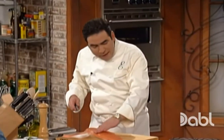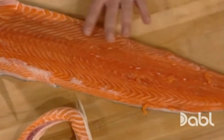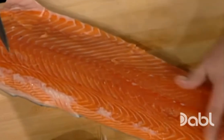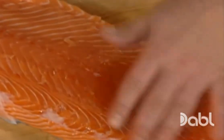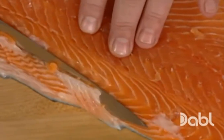Then you want to make sure after that that you've gotten all the bones. Where the belly is in any fish, there'll always be these little pin bones like that, so you want to be sure that you get all the bones out of there. And then if any of these kind of spots bother you, you might want to trim those up like that.